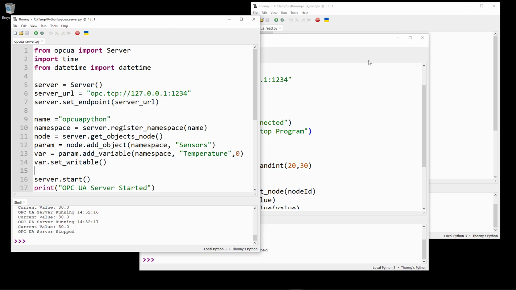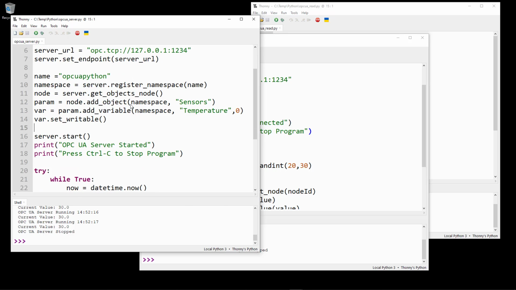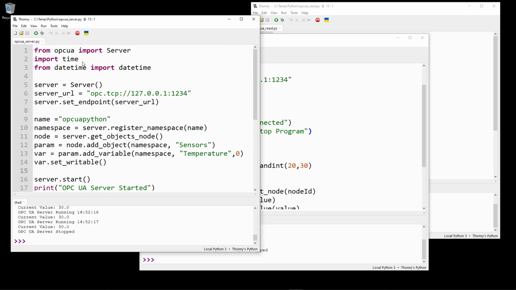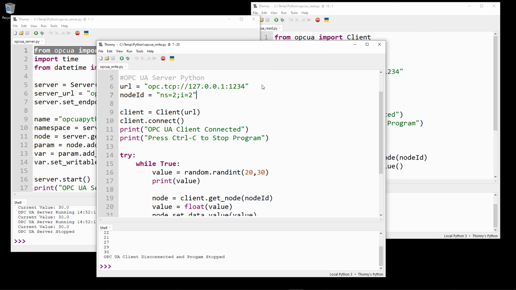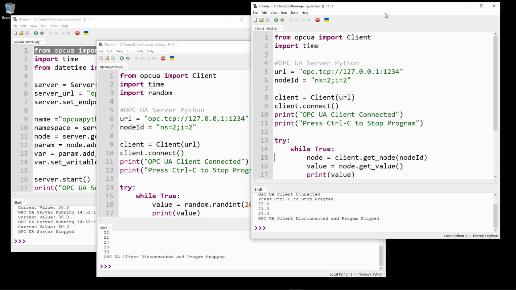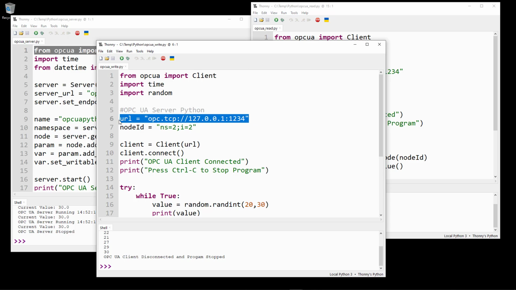So basically this is how you create a basic OPC UA server using this OPC UA Python package. Here you use the import server part for the server, and you use the import client part here for this write client, and same for the read client. And then you just specify the name of the server using the URL and the node ID.